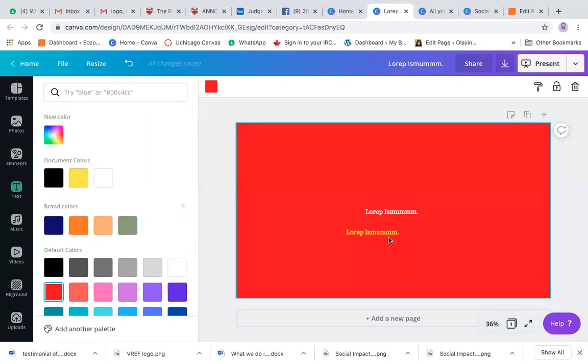So that's my rule of background for beginners. Play with white, play with black, play with blue. By the time you're going to do as many designs as possible, you cannot exhaust playing around those backgrounds. That's number one rule for beginners.